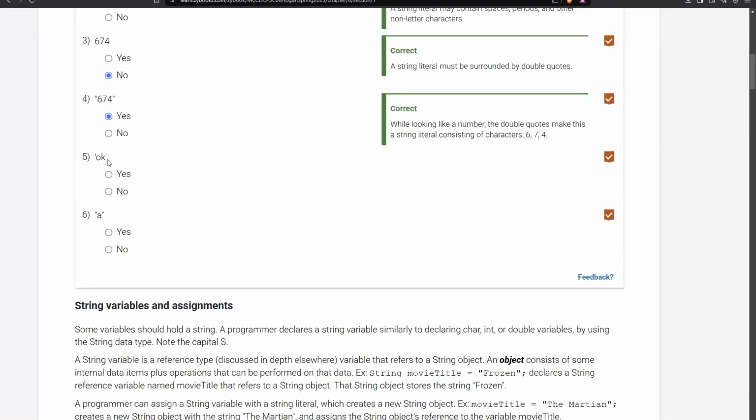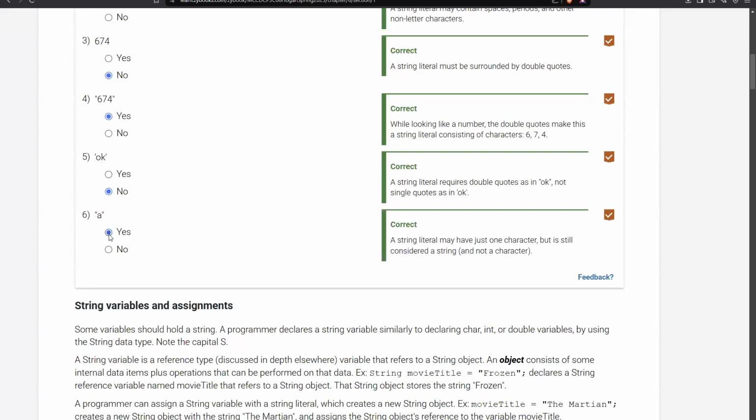Okay. Nope. Look, single quotes. We know that that is not a string. It's supposed to be for a character, but even that is wrong because a character is one letter, not two letters. So this is all messed up. A in double quotes, yes, that's a string. Double quotes, string, single quotes, character.